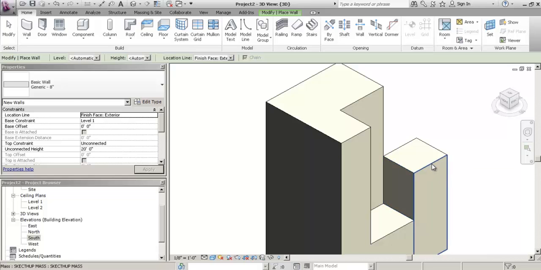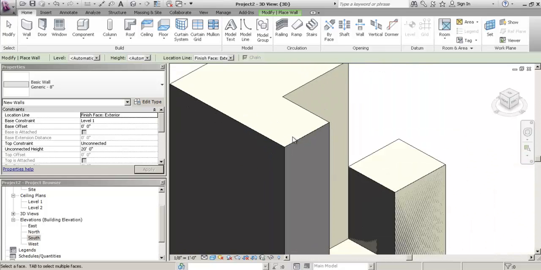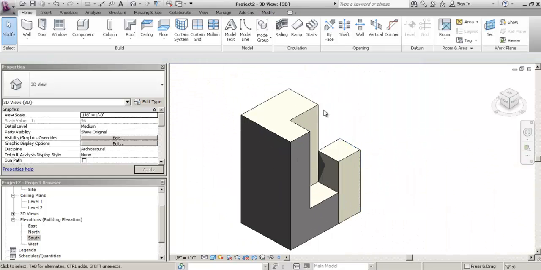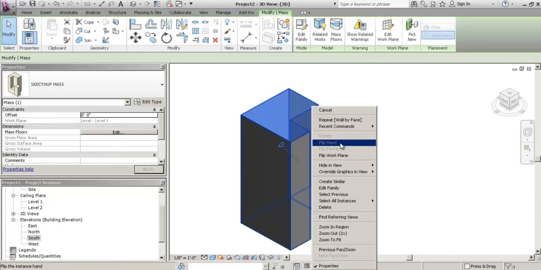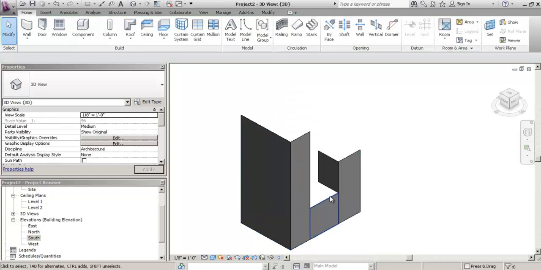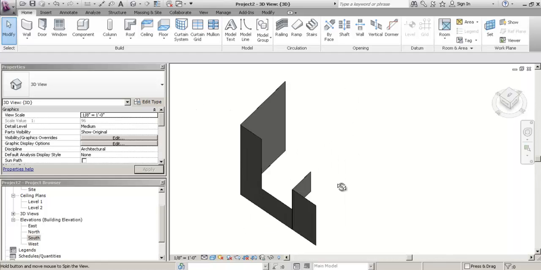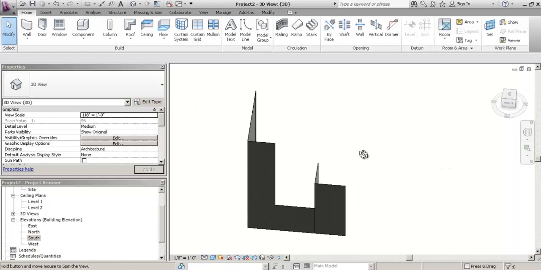So you see in blue it's highlighting those spaces, and it's because we didn't really pay attention to scale, that this thing is really, really large. So our 6-inch piece of wall looks like a thin thing. And just to show you how that's working now, if I select my mass and right click, I can hide that in view. So I can spin around the model. I actually have walls that were then applied to the face of that mass.